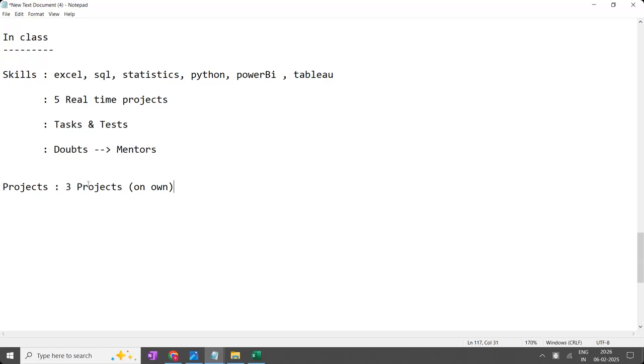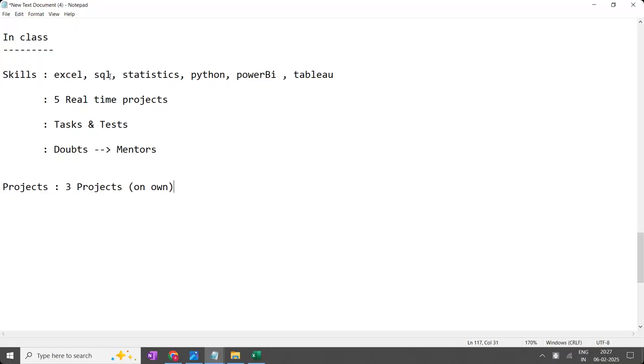So here you are going to write 3 projects on your own. The moment I complete one project in Excel, once Excel is completed and one project is completed in the class, immediately you are going to choose another project of your choice and complete it. Not at the end, during the regular class days only, you have to complete the remaining projects also. The moment I complete one project, you have to complete a similar kind of project of your own.